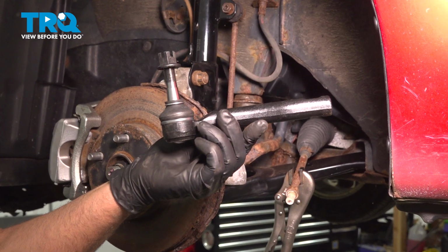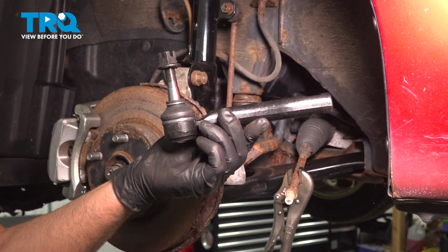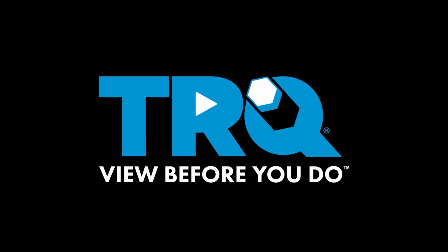In this video, I'm going to show you how to replace the front outer tie rods on this Toyota Prius. Let's get into it.